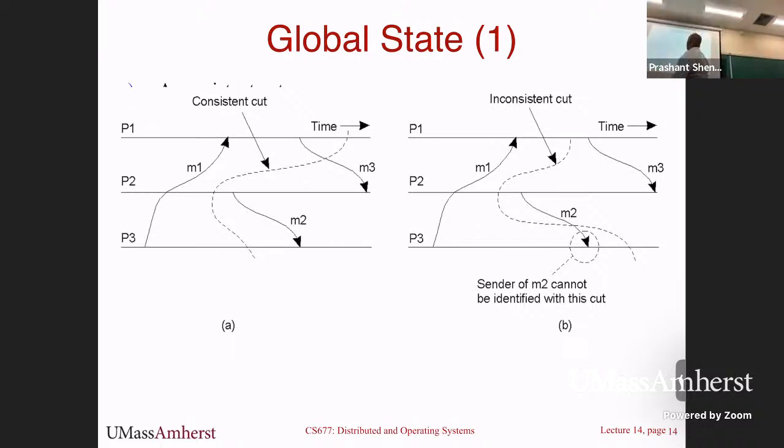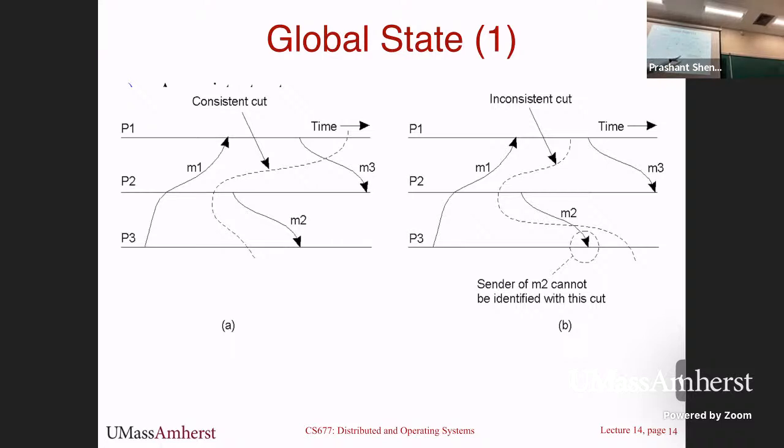So in this case, a cut is defined to be consistent if all the messages are either on the left of the cut completely or on the right of the cut, which means the send and the receive both occurred on the left, before the dotted line, or on the other side. And if a message actually crosses the cut, which is M3 crossing the cut, the send has to be on the left side and the receive has to be on the right side, because the send has to have happened before the receive. We assume that everything before the dotted line is the world before your snapshot.